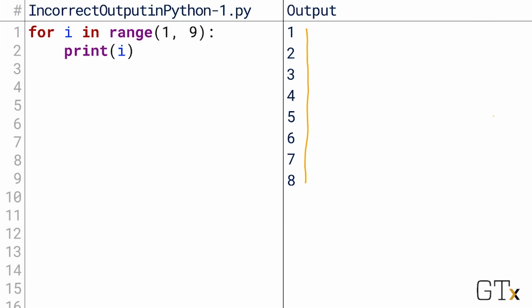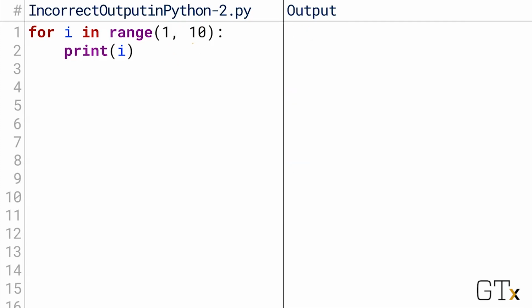So if our code isn't printing enough numbers, maybe that just means we need to increase this number to 10. When this says 1 to 9, it prints the numbers 1 through 8. So maybe if it says 1 to 10, it'll print the numbers 1 through 9. This is another cycle through our programming flow. We made some revision, we ran the code, we got the output, and now we've evaluated the output and come to a conclusion on what revision might be necessary. So we return to the first phase of our programming flow and modify our code.